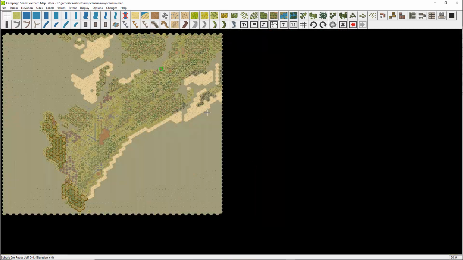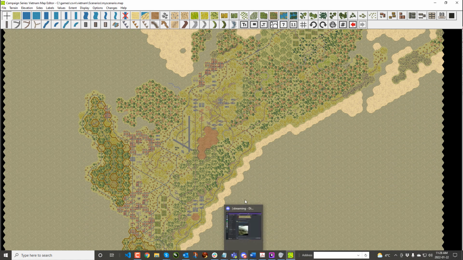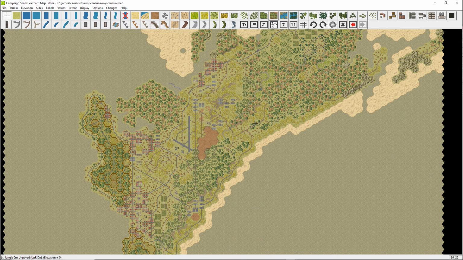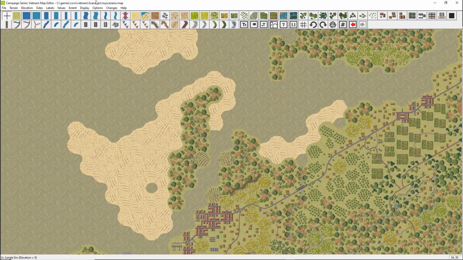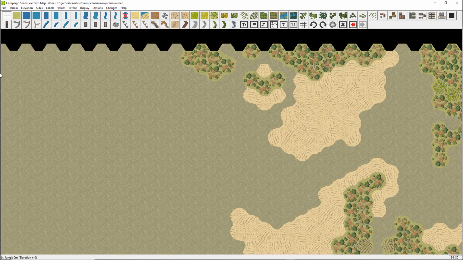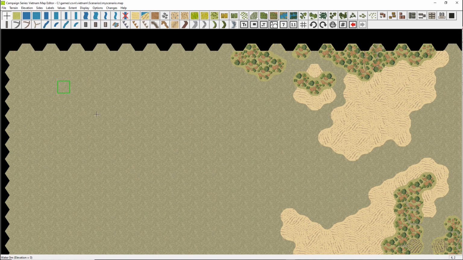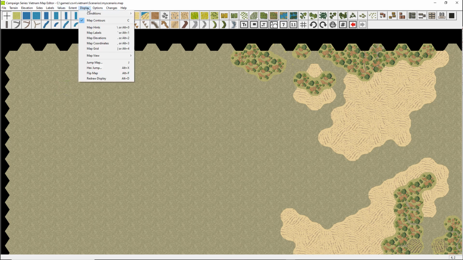Back to the map. So this is what we're going to use for our basic scenario. Again, I'm just going through this relatively quickly. If I'm zoomed in, this is one thing that you're going to see in 101. It's a brand new feature that Berto, our genius, has finally implemented. Something that has long been waited for. And to do so, let me show you. I just have to remember where it is. Here it is. It is the hex jump dialog.